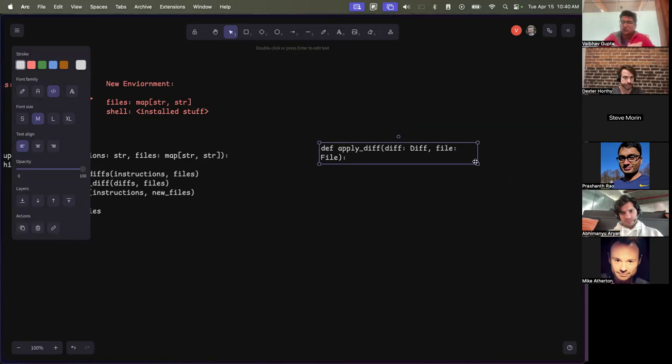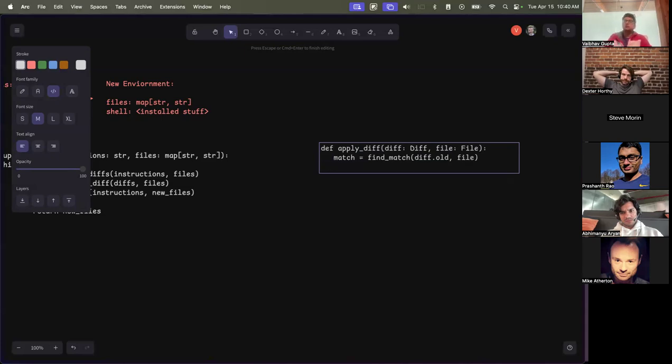And I want to think about this problem. The first thing you have to do is say, find match diff.old. This is going to be some find match function off the old method of the file and the current version of the file. And if you fail to find a match, there's a couple of things you can do.